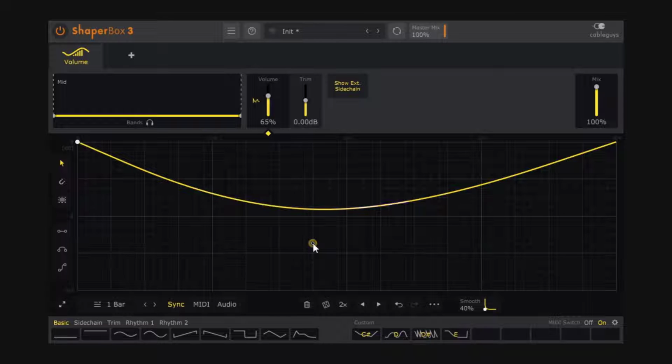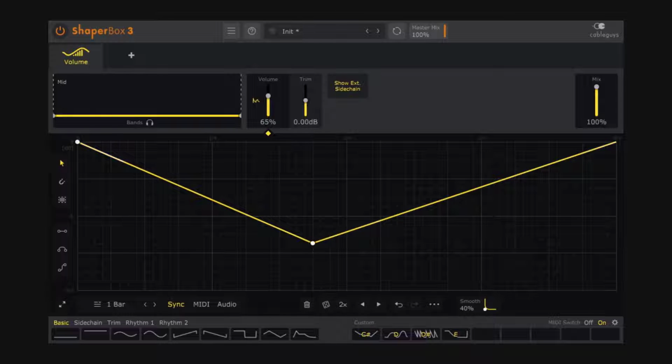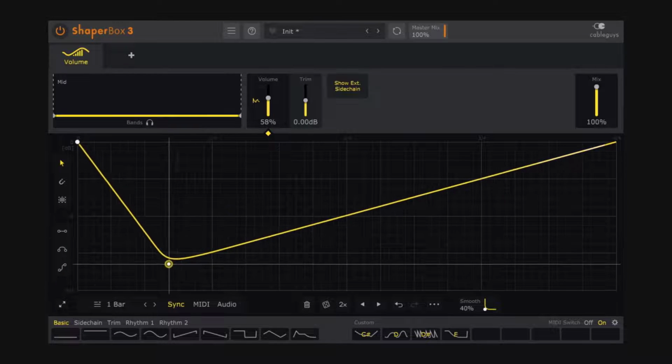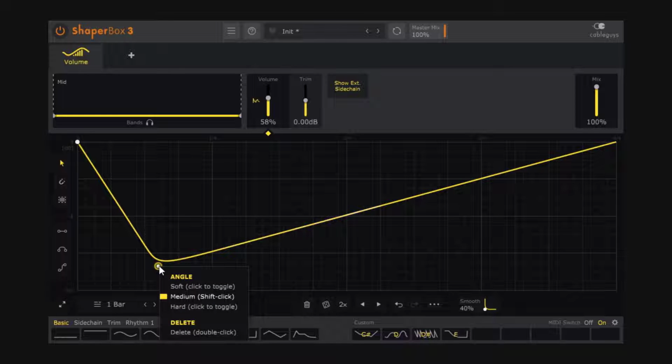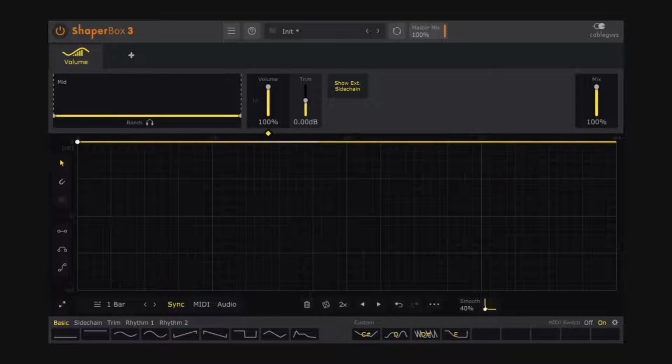Now, when you create a point, it's just not super hard. You have a tiny little curve, and it's because you have different types of points. This one is going to be the soft point. If I click it again, it's going to turn into a hard point. And it's just a lot harder. Another thing that you can do, if you shift and you click, is going to change it to a medium type of point. Now, all of this can be changed by right-clicking, and right here you have the options, which is going to be soft, medium, or hard, and you can double-click to delete whatever point you just added.